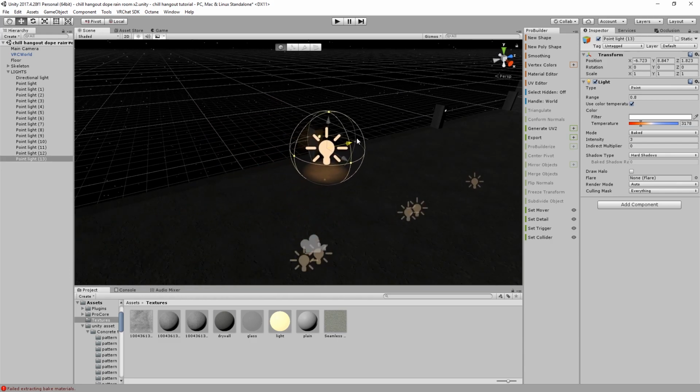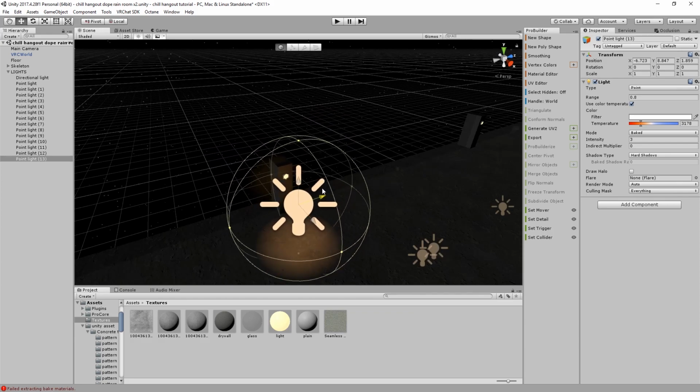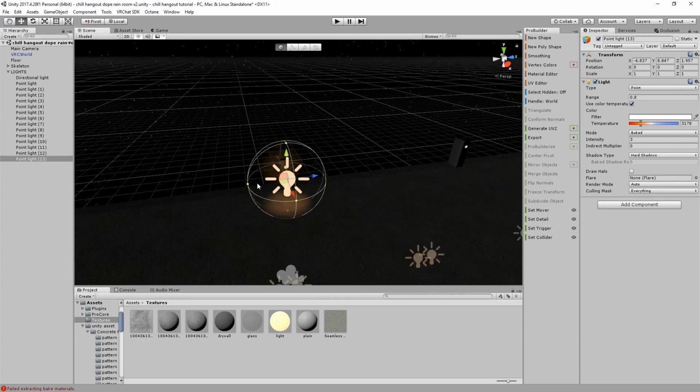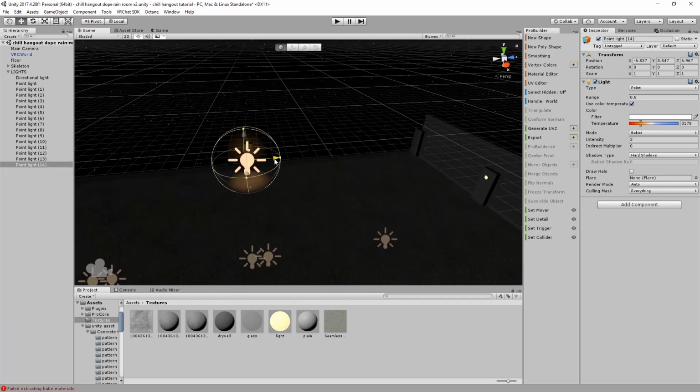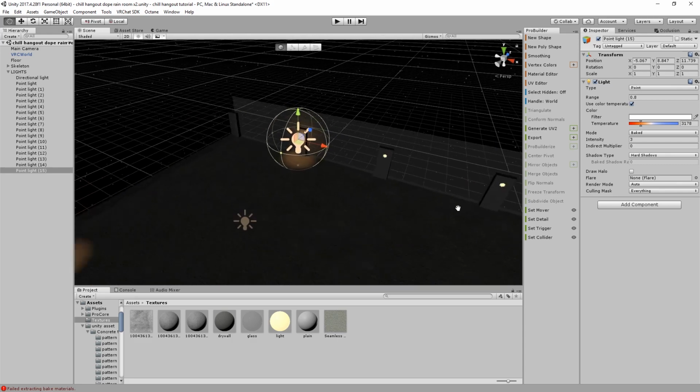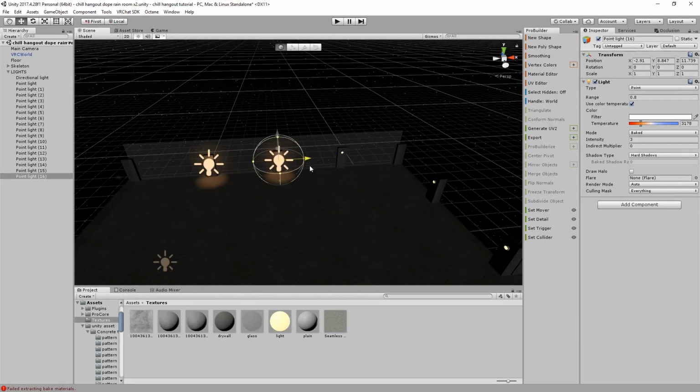Now if you notice, some of these real-time lights are flickering. That's not good. We don't want that to happen. So we should fix that.